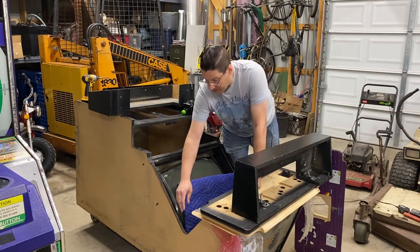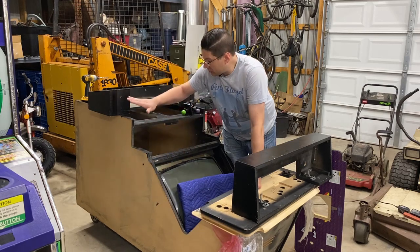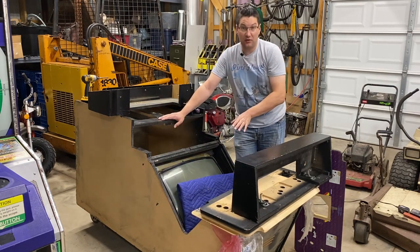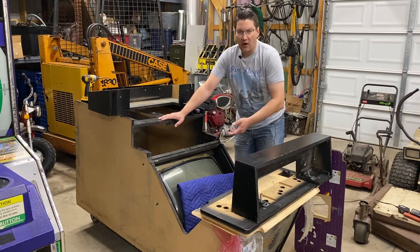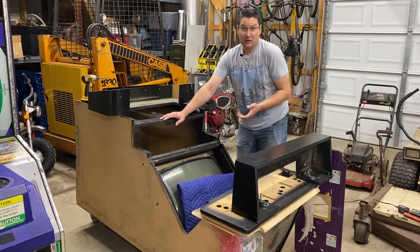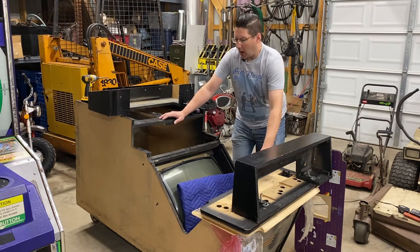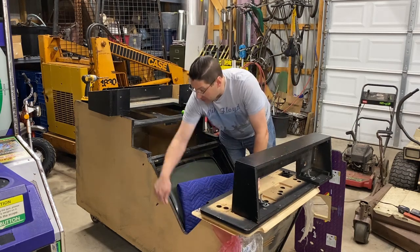Now the other thing is this here is a little bit cut back. The control panel sits a little further back into the cabinet, and this is a little bit narrower. If you have an original Teenage Mutant Ninja Turtles cabinet, some people have mentioned putting the Simpsons side art on it, but you're going to cut Maggie's head off, something like that. So keep that in mind. If you have an original Teenage Mutant Ninja Turtles cabinet and you want to put all 3 games there, you might want to consider the Teenage Mutant Ninja Turtles art on the side. Otherwise, you may have to do some manipulation to get things to line up. So that's a little narrower.